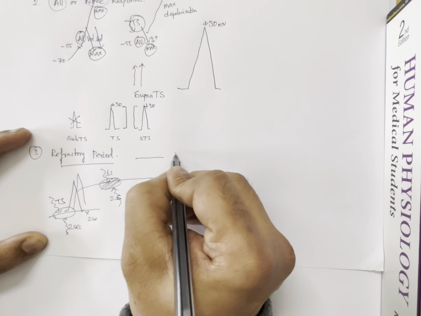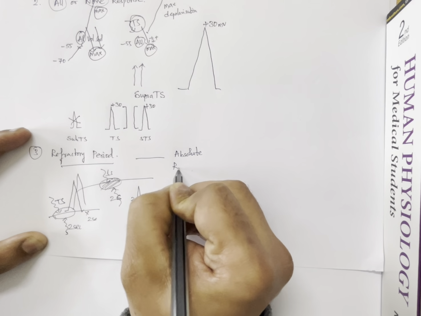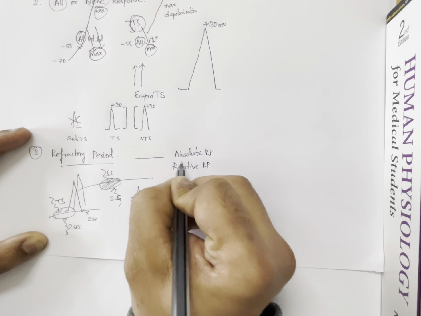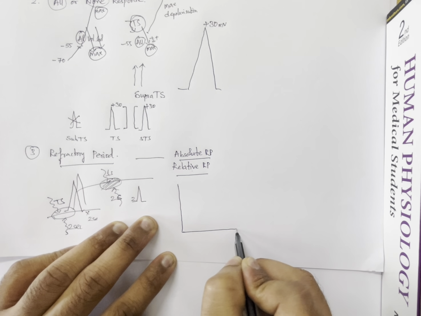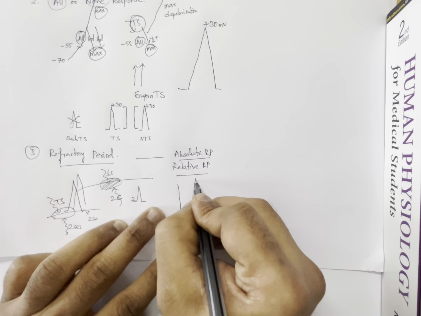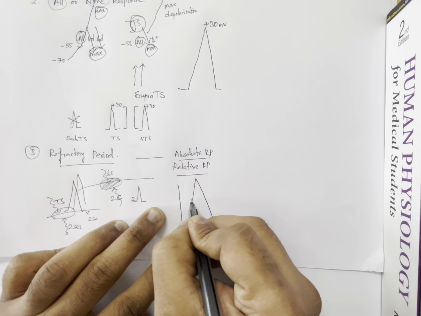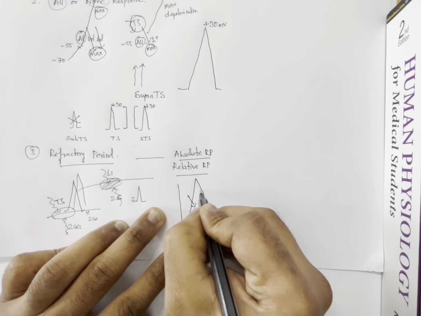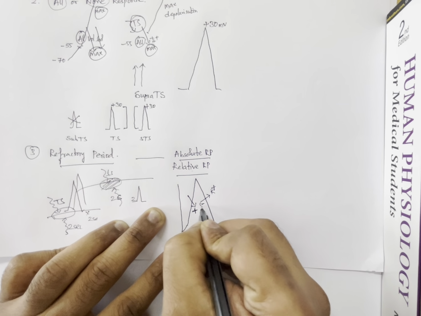This refractory period can be divided into absolute refractory period and relative refractory period. What is absolute and what is relative? Let's explain now. See, this is the response of the first stimulus. When first stimulus is applied, what is happening? Action potential, depolarization is happening, repolarization followed by hyperpolarization. So this depolarization is because of activation of voltage gated sodium ion channels, influx of positive charge, and here repolarization is because of the potassium efflux of positive charge, negative inside.